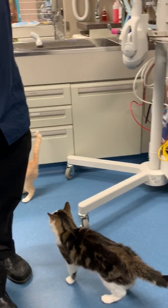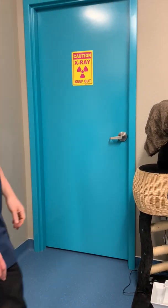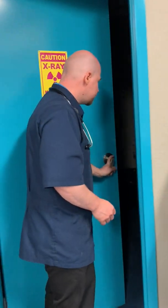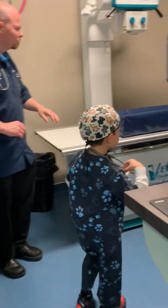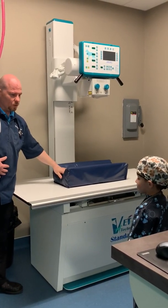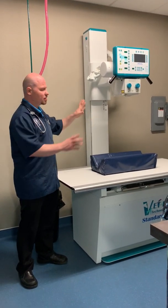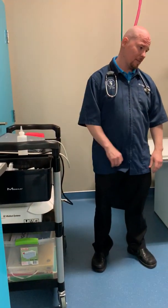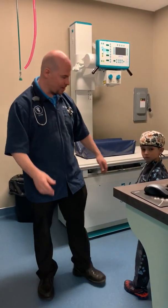Okay. And you see this room right in the back? It says caution, x-rays. Well, that's a special room where we take pictures of animals and see if they've got broken bones and to see what their heart and lungs look like. So I'll open this just so that we can see in. All right. So we'll put an animal right here, and think of this as kind of a camera, but it looks inside the animal. And so we can take a picture, take a look and see what's going on. But we have to have special equipment so that we don't get sick, because this is a very special area. Okay? All right. And we have an ultrasound machine here too. That's a different type of instrument that lets us look at a lot more detail. All right? Let's carry on through the hospital.